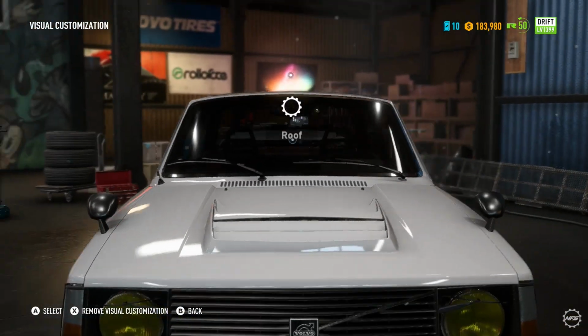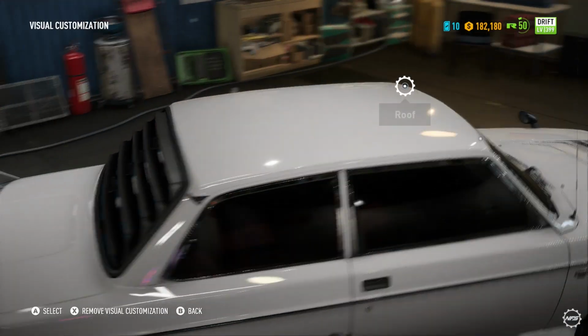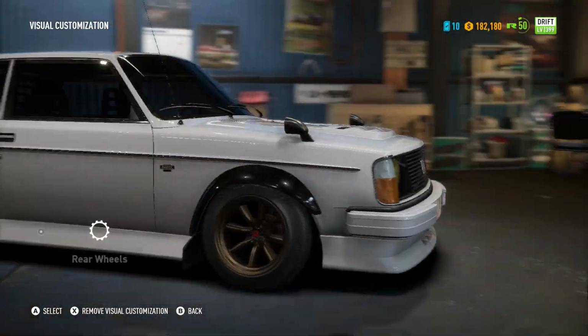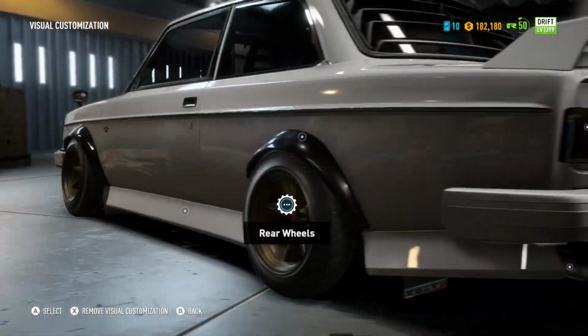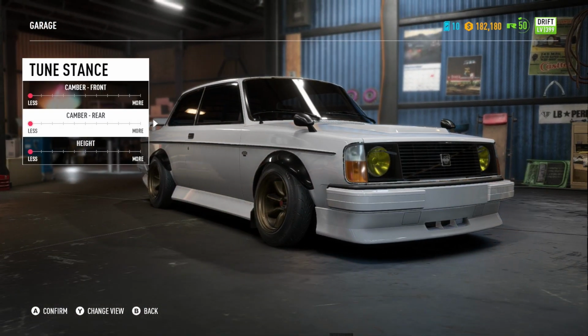I'm gonna tint it a little bit, and then obviously with the roof, we can actually change it. Oh yeah, actually, let's do that. I like this. I really like this. For a drift car, this actually does look pretty damn good. For the stance on this thing, I mean, height obviously as low as it goes.